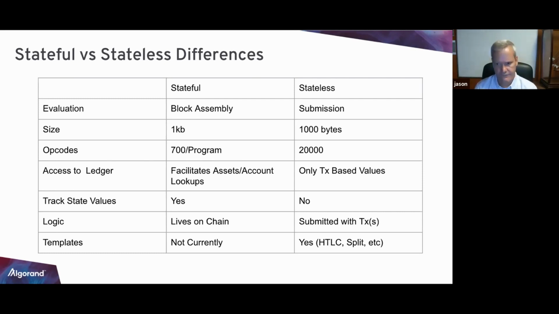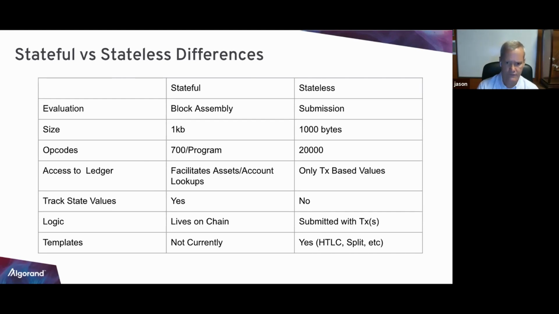You'll see this, you've got size limits, which are fairly close. And then you have the opcodes. For every function you call in there, there's a cost associated with it. And right now we have a hard-coded limit for each one of those, and it's in here. I will say this is most likely going to change to a dynamic model. So take this one with a grain of salt for right now. And I'm only putting this slide in here so you're aware, and you can use this for reference later.